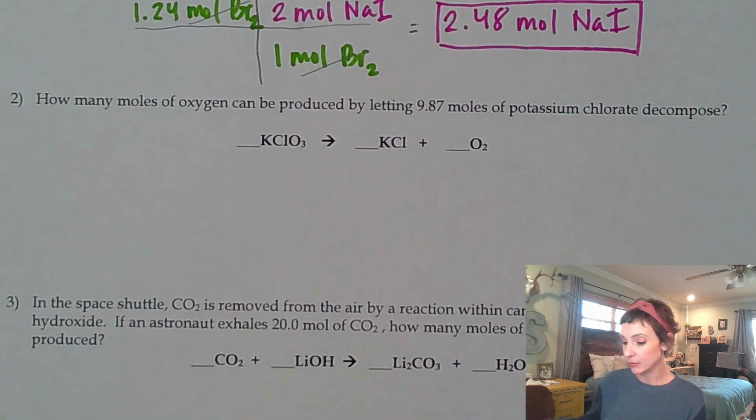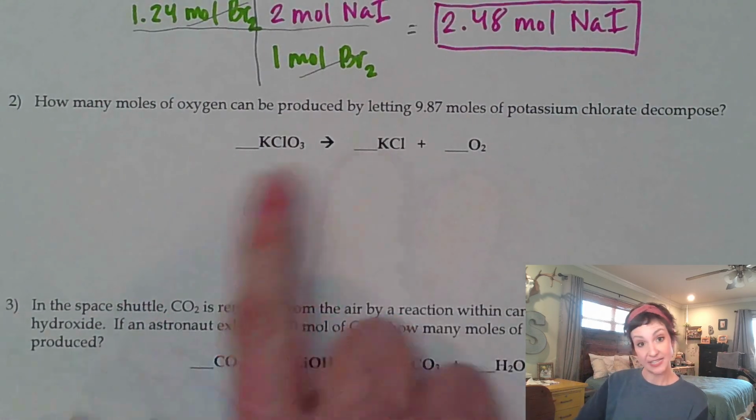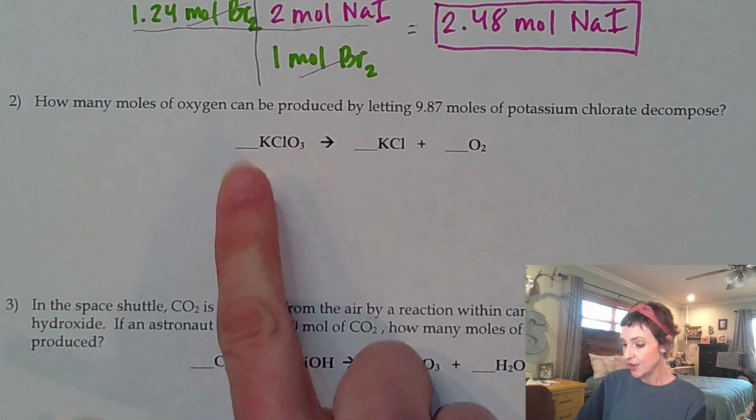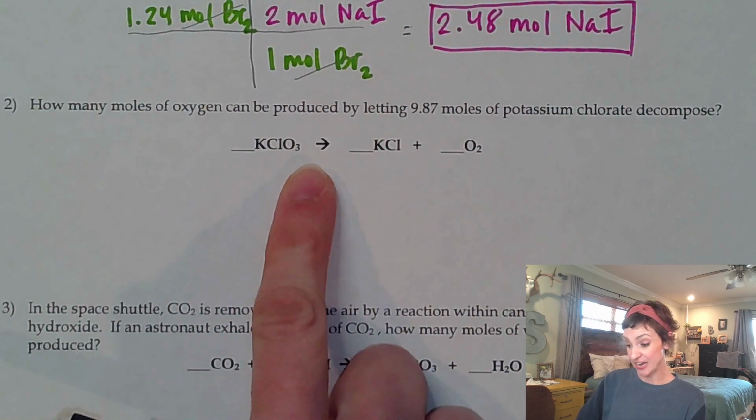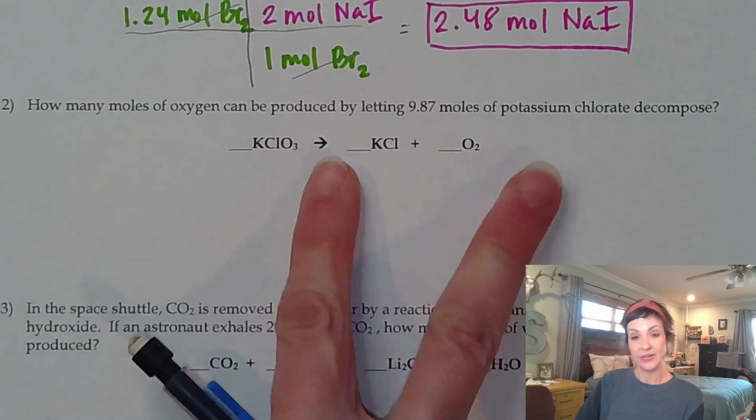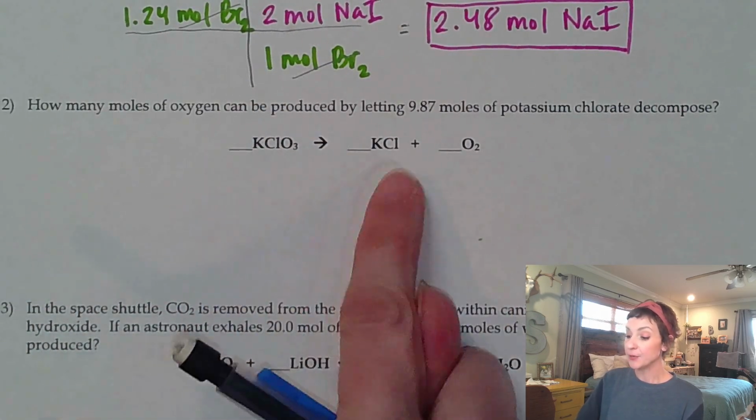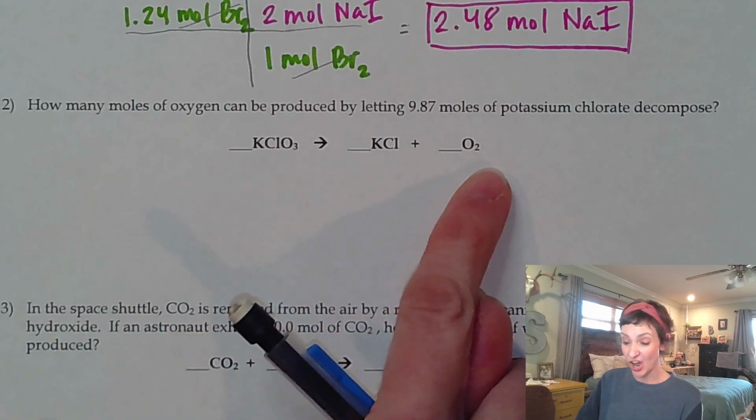Okay, it says how many words. I'm over it. Let's get down to that equation because I know I need to balance it. Okay, this is potassium chlorate. Breaks down. This is a decomposition reaction because I have 1 reactant and it splits apart, right? Breakup. I produce potassium chloride and oxygen gas.